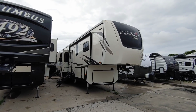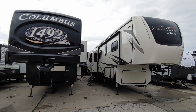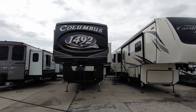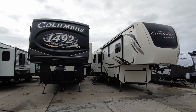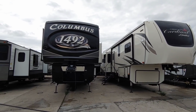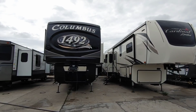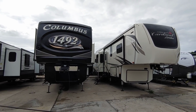Now, if you purchase a full-time rated fifth wheel, again, keep in mind, a full-time rated and a full-time warranted fifth wheel simply means that the very same component that might not be covered in one might be covered in that one. So for instance, a refrigerator or some other component related to the construction of the sidewall or the landing gear, whatever it might be, covered under warranty for full-time living in one, whereas it's not going to be covered if that unit doesn't carry a full-time living warranty.